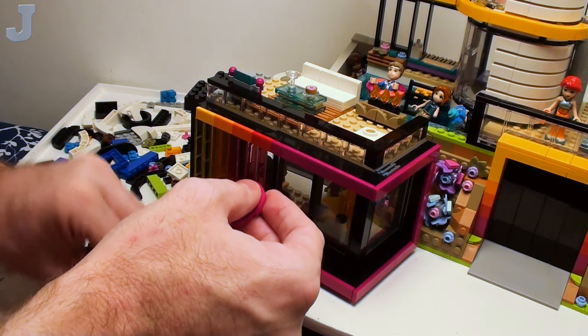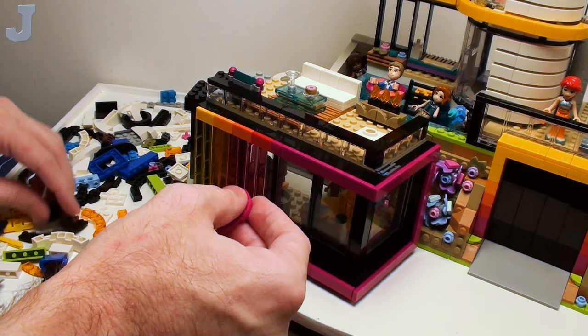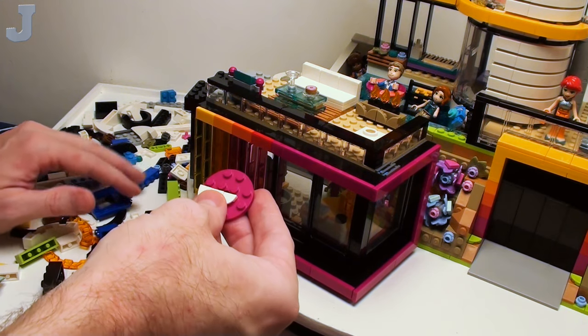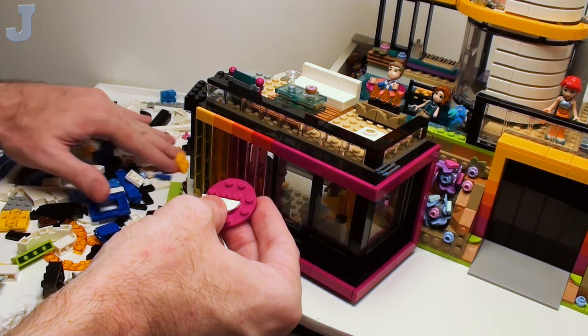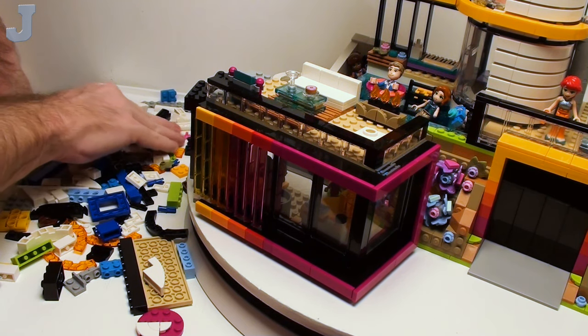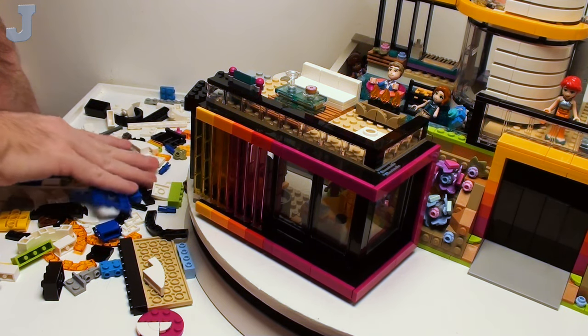Don't roll off. Let's put that back over there. All right. Missing one more of those rounded pieces. So let me guess, we are going to have to hunt for it now.